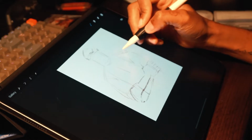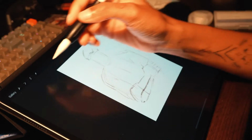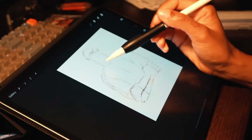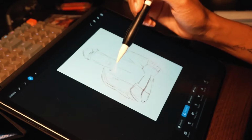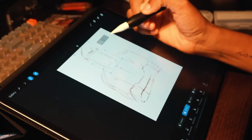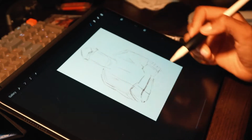One thing I try to be mindful of when doing these sketches is, the more I move around the image, the more I can get a sense of whether, like, his head for me feels a little bit small now that I have the body shape in there. So I'm just gonna make it bigger to what I think it should be. What it kind of looks like it is in the image. It kind of looks like it's going to be around this size.